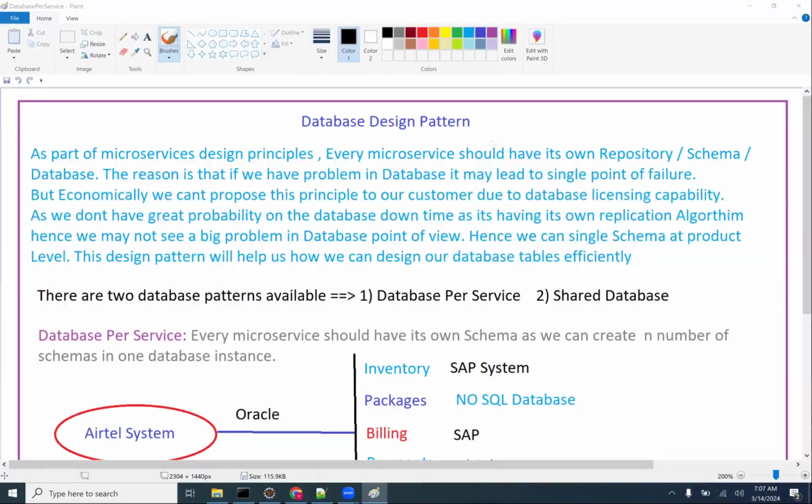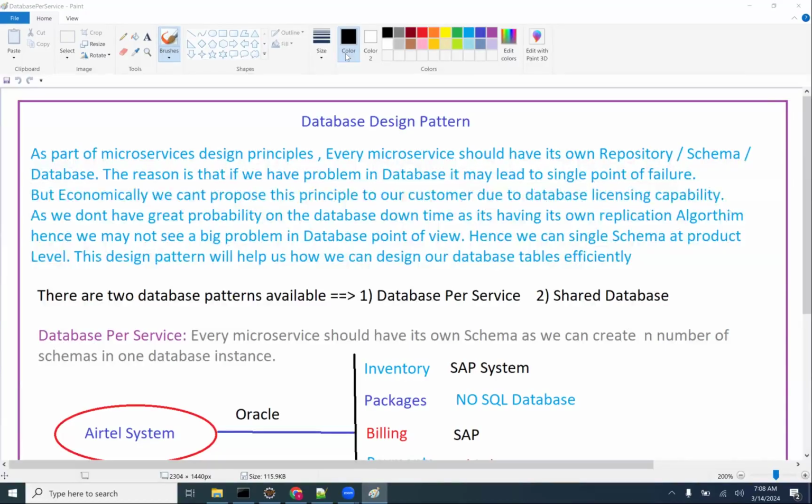Let me repeat from my side. By default, the decomposition pattern is divided into 3 parts. The first one is capability as well as subdomain. These will tell you to get a list of microservices. The output of these 2 patterns is a list of microservices. Now, the strangler pattern, I have clearly mentioned 4-5 times, indicates my application is already a monolith and I want to move to a microservices architecture. In that case, only the strangler pattern will be useful. If I am designing a new application, then I don't need the strangler pattern.